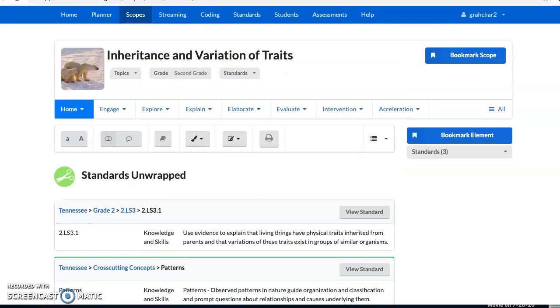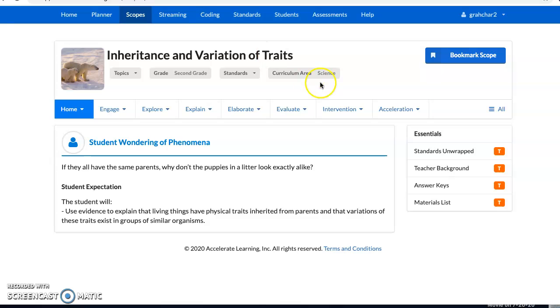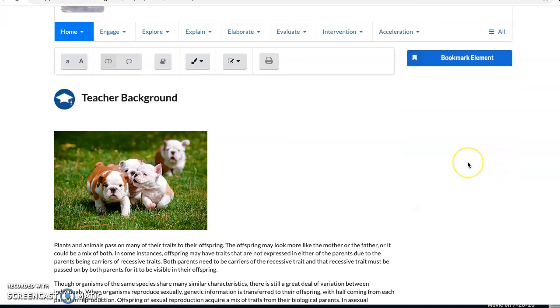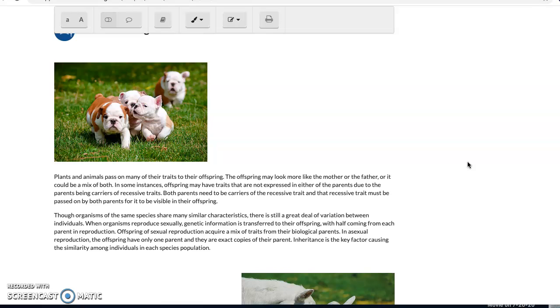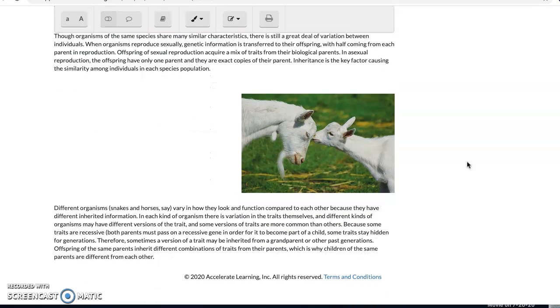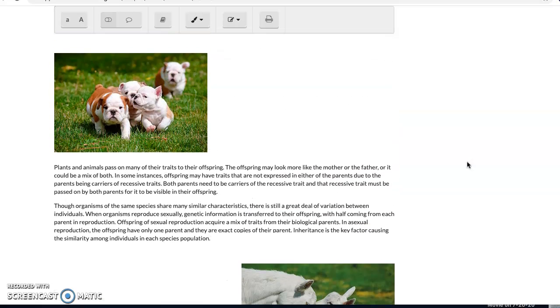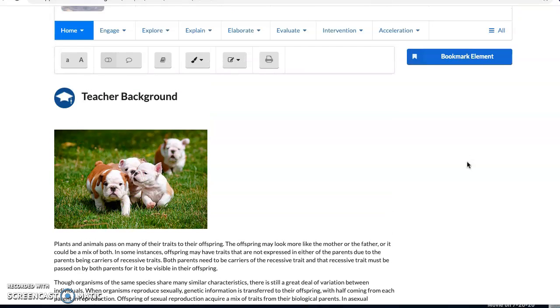All right, I'm going to move back. Then teacher background. So this is just very helpful to refer back to for ourselves as professionals, just some background knowledge about inheritance, heredity, as we're thinking about preparing for these lessons with students.